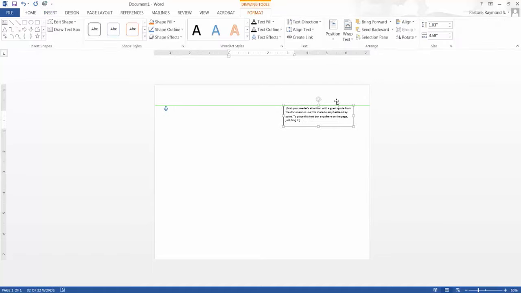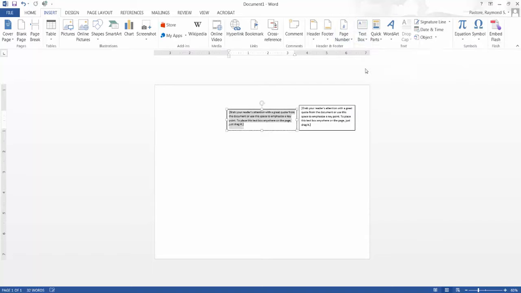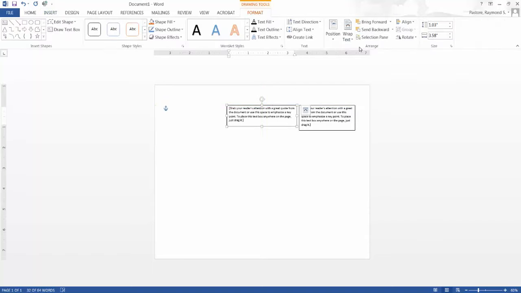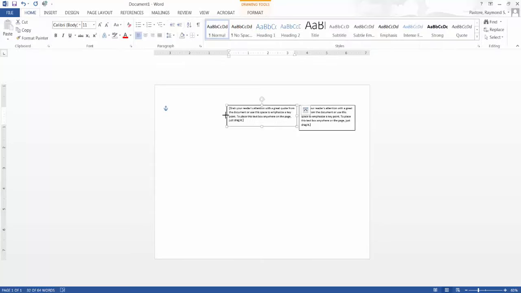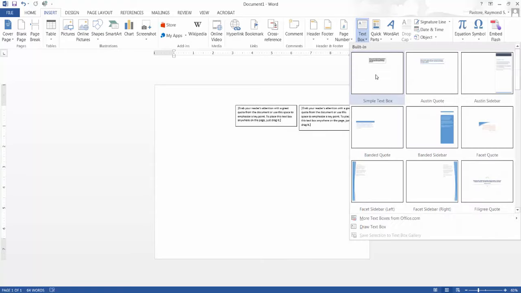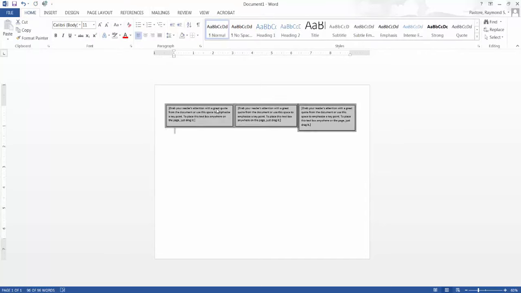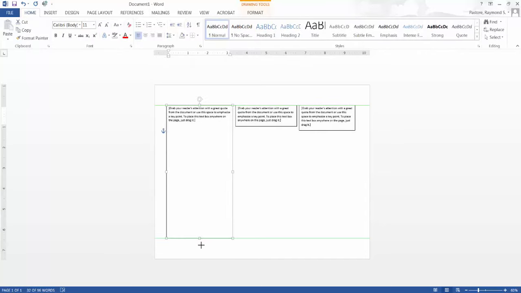Now I can move this around on the screen. I can give it a size, and I can make multiple text boxes. Insert text box. I'll change the size of this one as well because I want to have 3, so I want to make sure they fit. For this example, I'm going to do this rather quickly, so I'm not trying to make this perfect at all. Instead, I'm just trying to create 3 so that you can see how you can create 3. You can change the size of these. And I could change my margins as well. If I didn't like this top and bottom margin, I could change that. We'll just keep it the same for now.